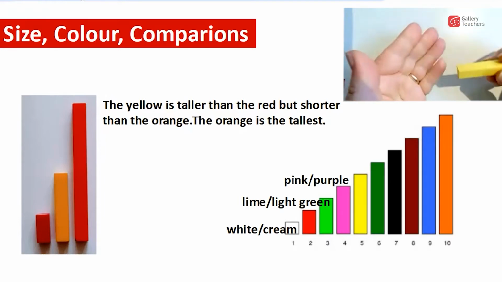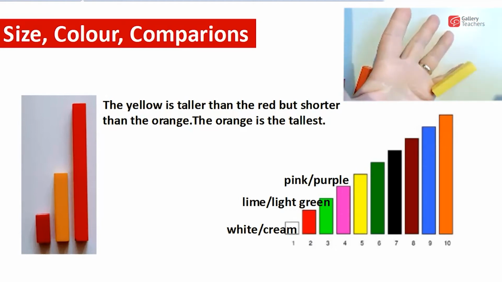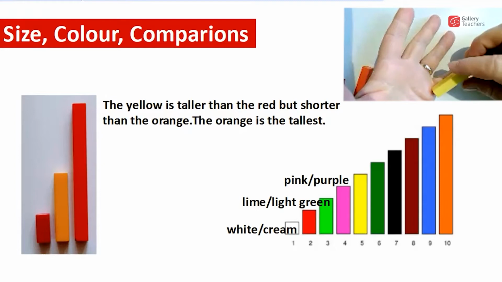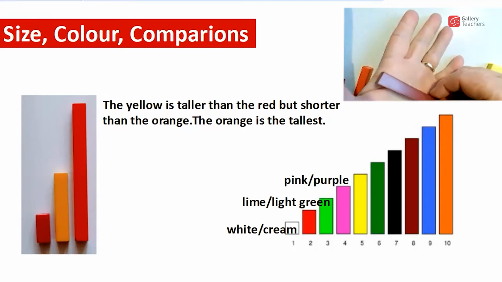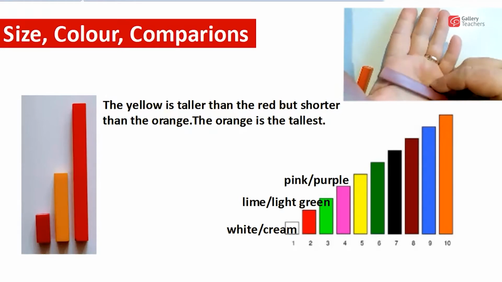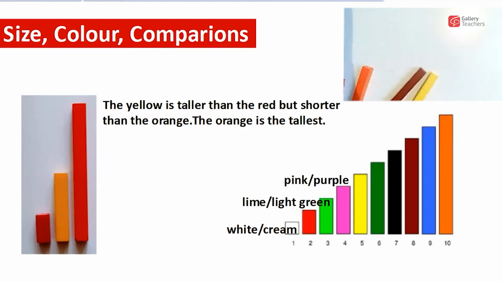Also encouraging students to hold the rods. For example, I can hold this yellow rod. I've got quite small hands, but I can measure it and see that actually this yellow rod is quite similar to the length of my little finger. I can think about the width of the rod. The brown one will go across the palm of my hand and I can just about touch it from side to side. So you want to get your students to be familiar with the colours and the shapes and doing that with their own hands.